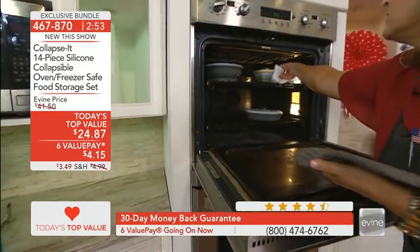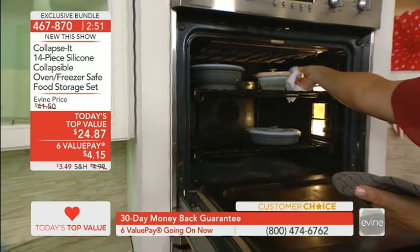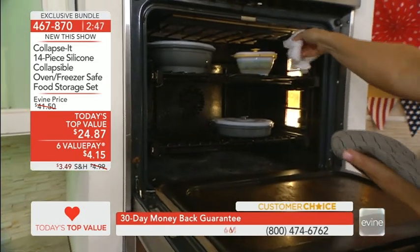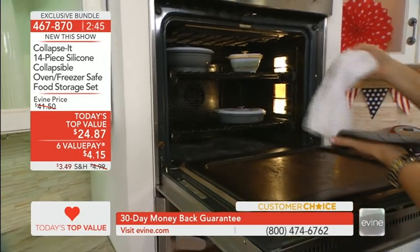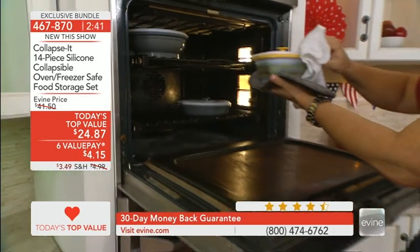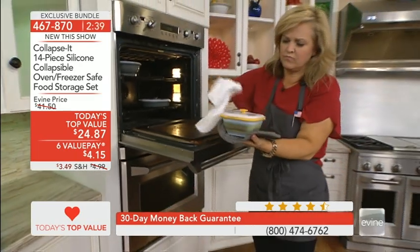There are states out there that are actually moving to only have either silicone or glass products for kids' foods because it's lead free. There's no phthalates, there's no BPA. And because it's so strong, it doesn't break down like plastic. Look at this. It's not going to leach all of those chemicals.